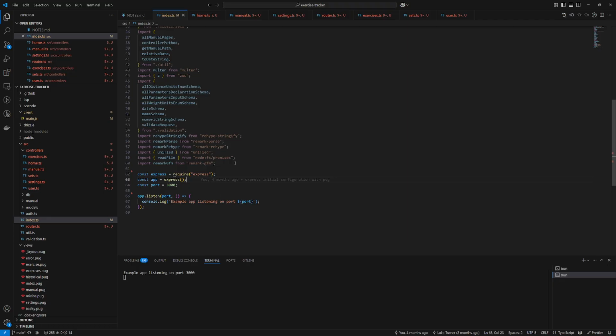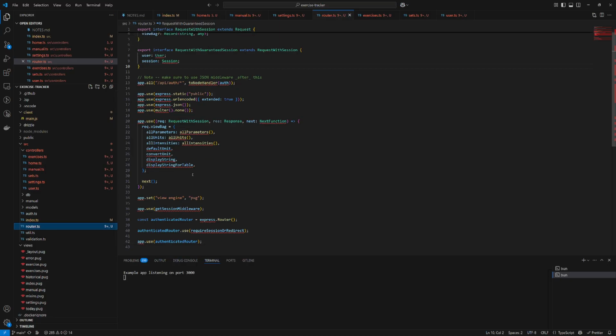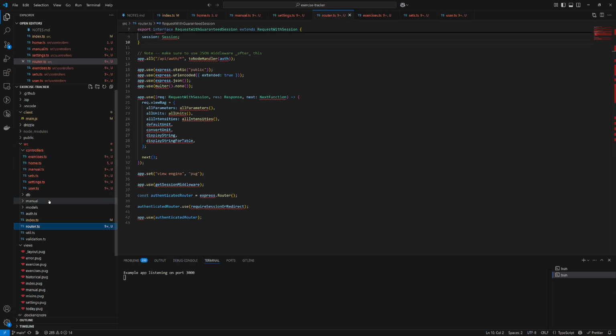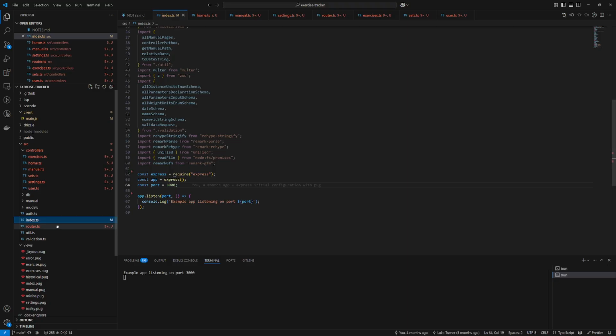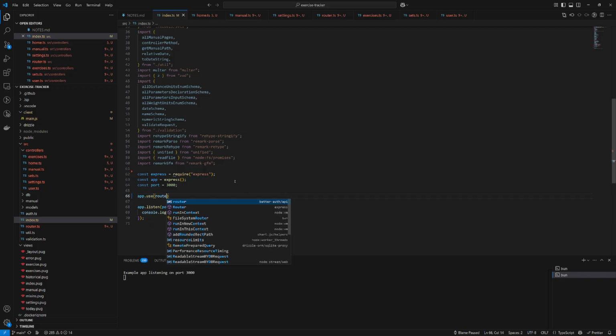So it's loading the environment and it's launching the app. If you're thinking about what routes the app should expose, the Express app here is like an instance of a router, and that's going to be handled in this router. And then this is going to defer stuff to these controllers. That's sort of what I'm picturing. It's not necessarily a perfect abstraction, but it's reasonable. So before we actually listen, we're going to need to do app.use router.